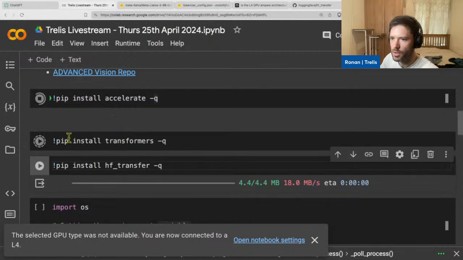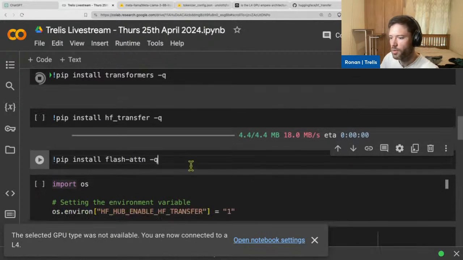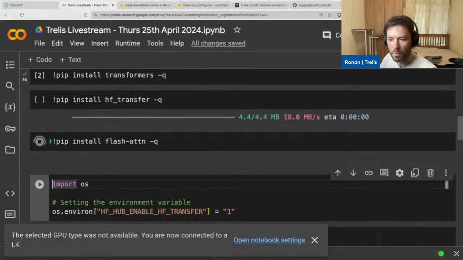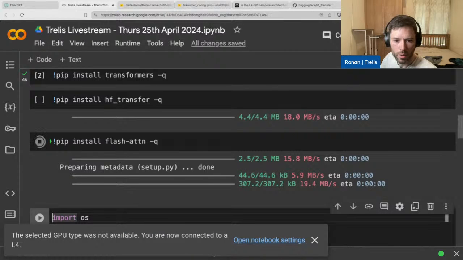There's one other thing we can, of course, add, which is flash attention. So I'm going to install that as well. Flash attention will allow you to have improved speed up when you're doing inference and training especially. And that's another flag that we can add when loading the model.